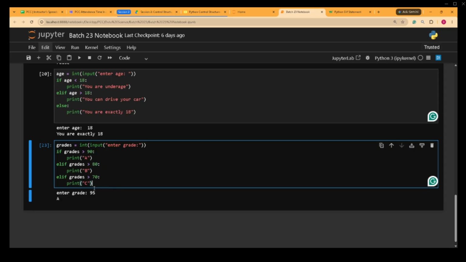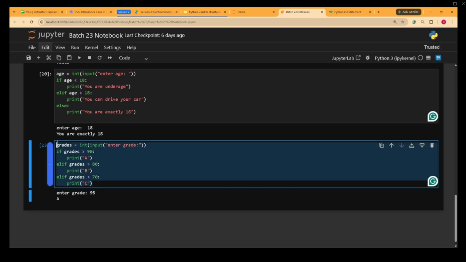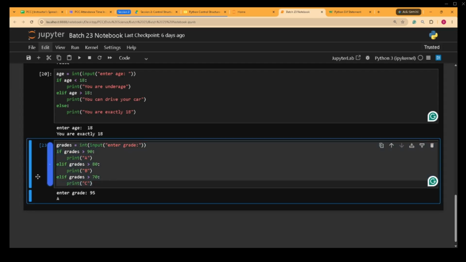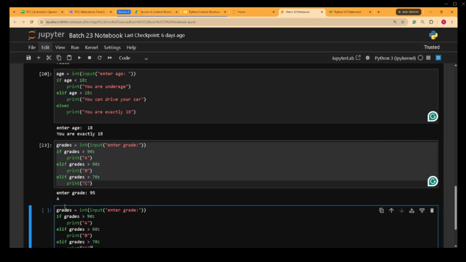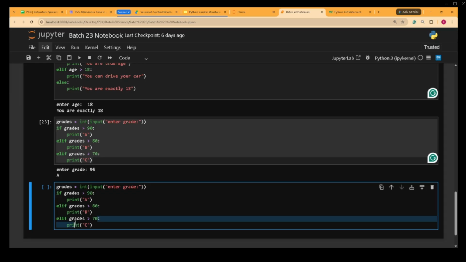What I'm trying to say here is that you need to take note of the correct sequence of your conditions, because if this was like this, right?